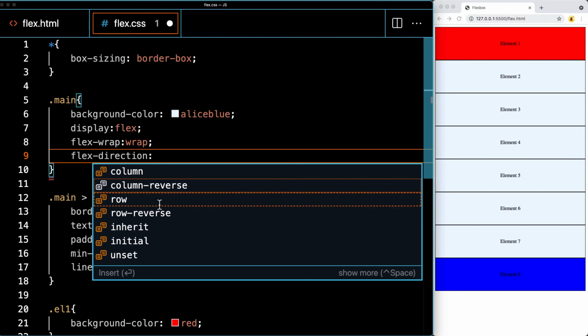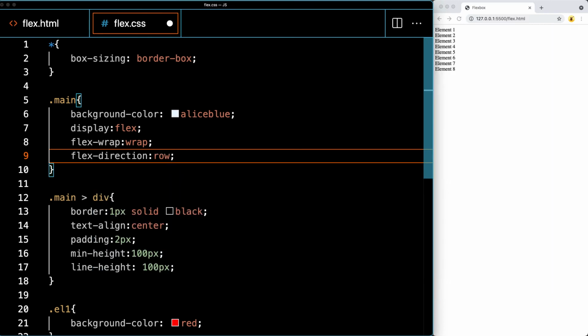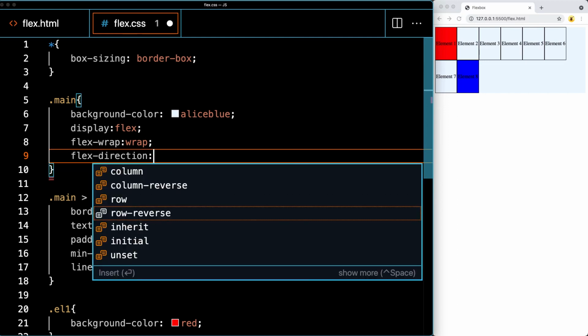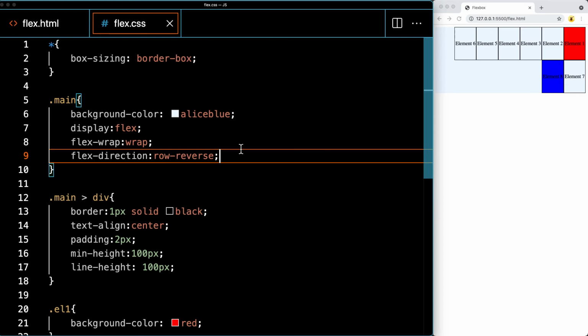There was also the row format. And what the row format does is it brings it back to that default where we saw the row, and because we've got the flex wrap, we're wrapping it to the next line. And then there's also the row reverse. So when we row reverse, it stacks it over to the right hand side, starting at element 1 to the top right, and then 2, 3, 4, 5, 6. And because it needs the next row, it's going to automatically wrap to the next row.